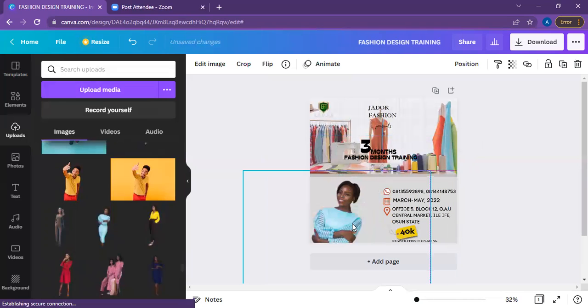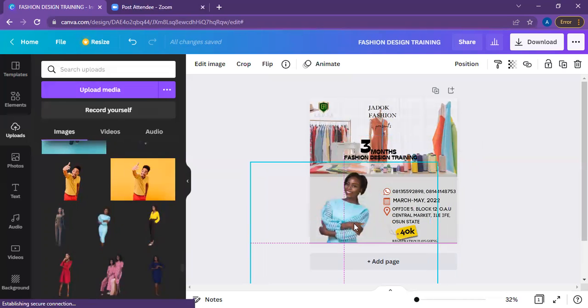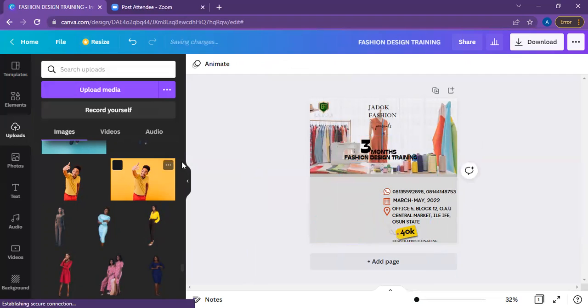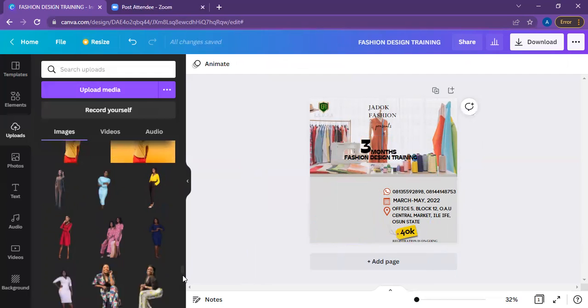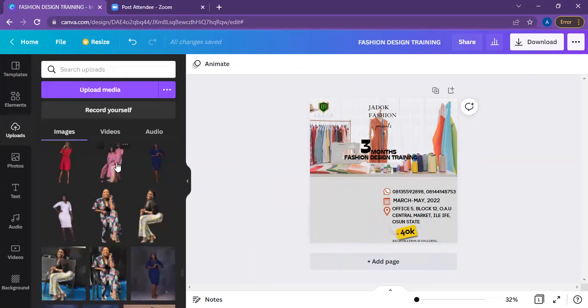So you can always tweak your designs till you are okay with what you have.